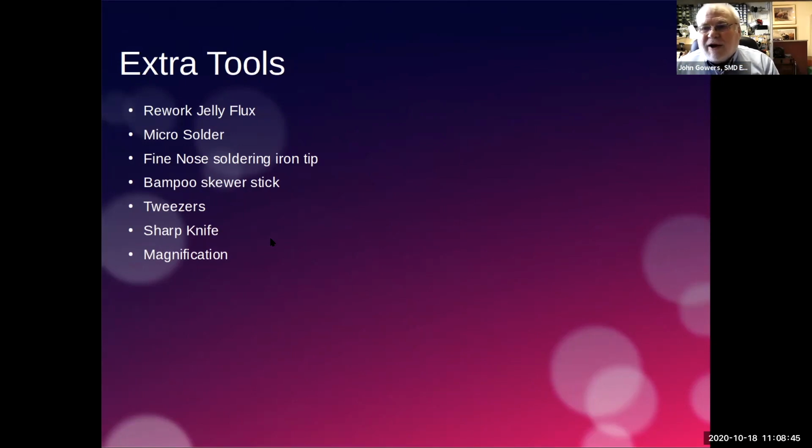Brilliant for pushing things around. You can sharpen them down to quite a good point. You probably need a pair of tweezers.